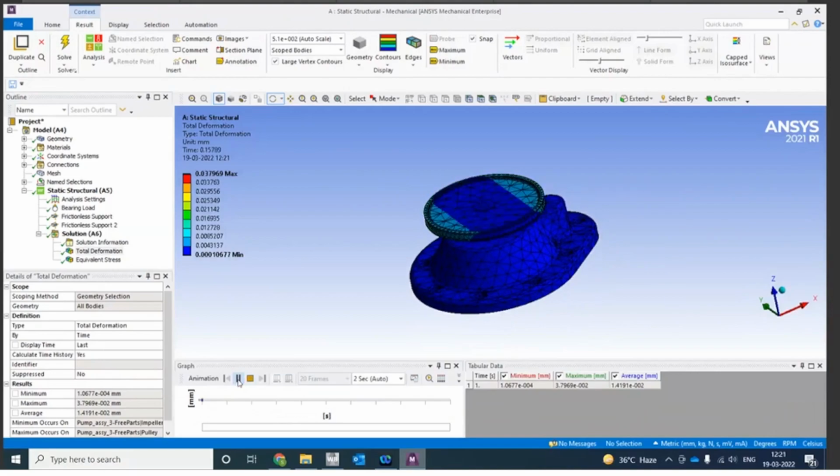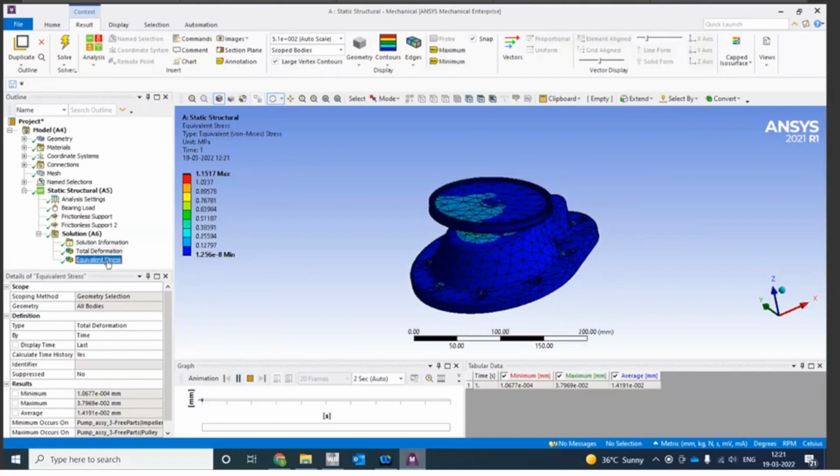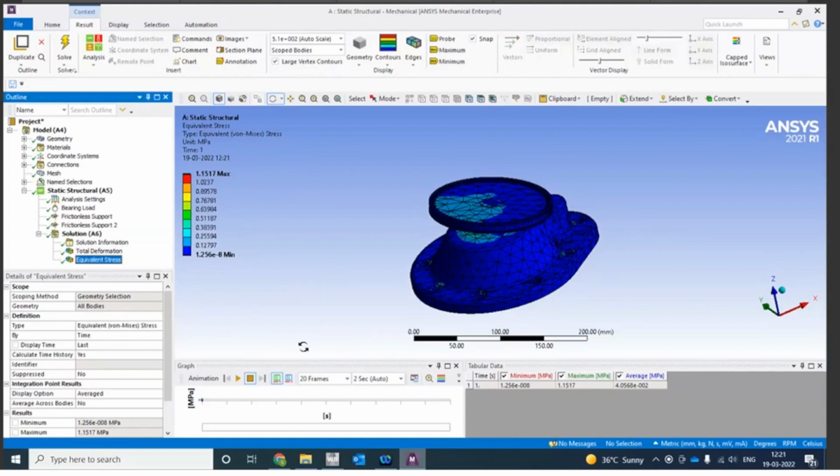The values may be different at your end, depending on how the meshing has happened, but it would be around that only. Some people would get 0.036 or something like that. Let us check the equivalent stress. I'm getting 1.15. This is the equivalent maximum stress.